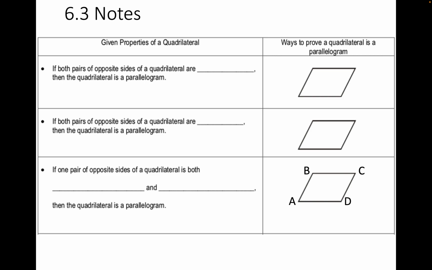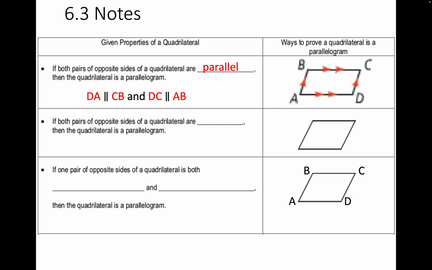All right, continuing on with our notes, there are six different properties of quadrilaterals that, if they are true, then we can prove that they're parallelograms. Five of them are converses of things we learned yesterday, and one is new. The first one is one that we learned yesterday, the converse of which is that if both pairs of opposite sides of a quadrilateral are parallel, then the quadrilateral is a parallelogram. And here's an example of that: we have these two opposite sides, BC and AD, as well as AB and CD, that are parallel, so this must be a parallelogram.